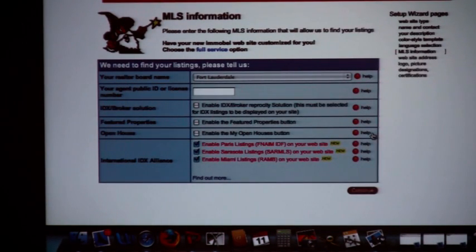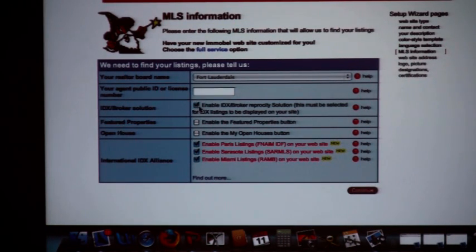And we do understand that your listings data is the lifeblood of your business. We're treating it with a great deal of respect and with kid gloves. You can't make a mistake here. You've got the Realtor Association logged in. This again, we put your public ID number here. The reason we're doing that in here is you'll have a featured listings heading on your IDX search. And if we know who you are, we will hunt your listings out of the general pool and group them for you under featured listings. Once you tell us who you are, you never have to do anything else about that. We'll just automatically do it. But we need to know who you are.